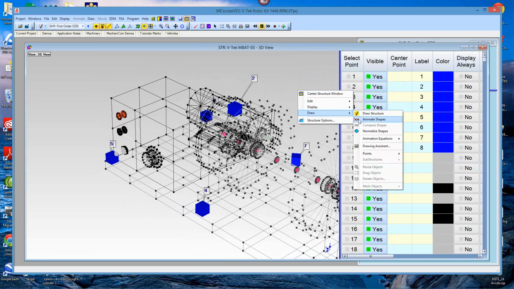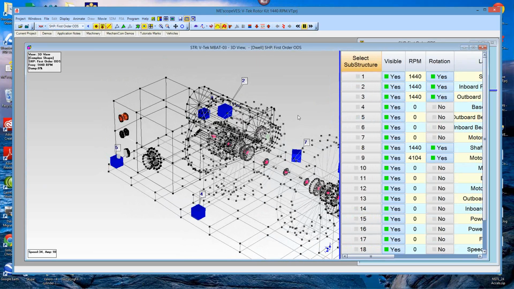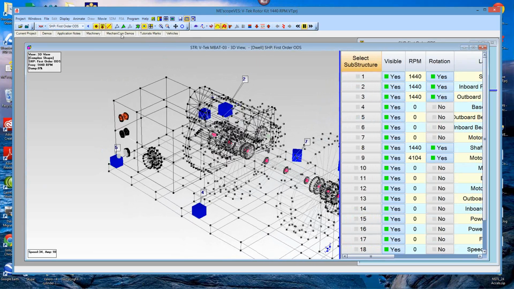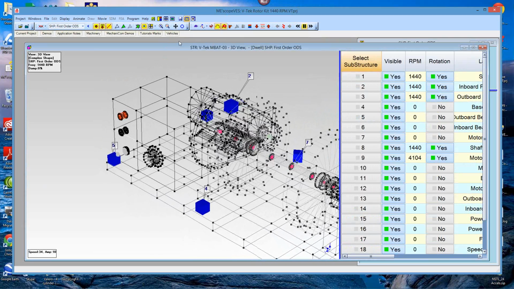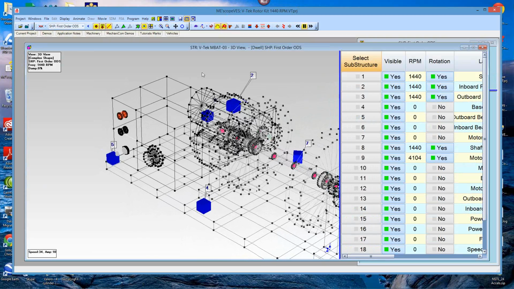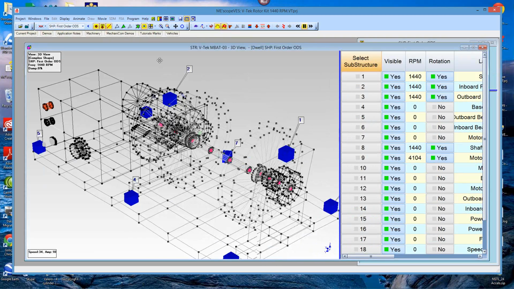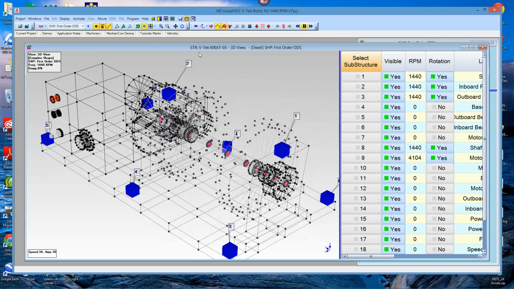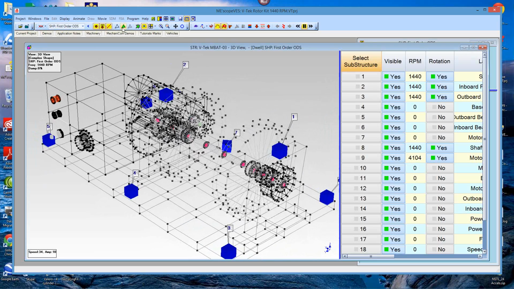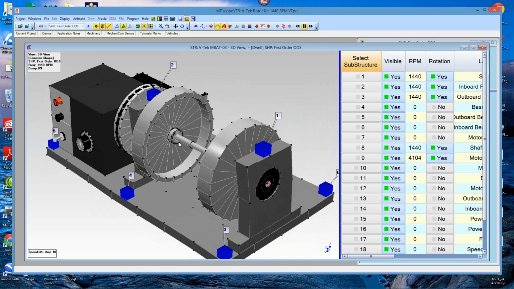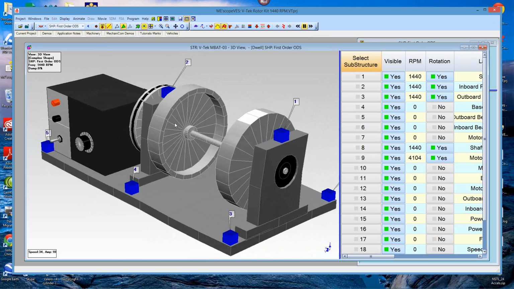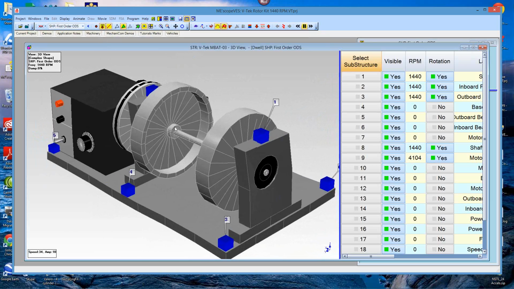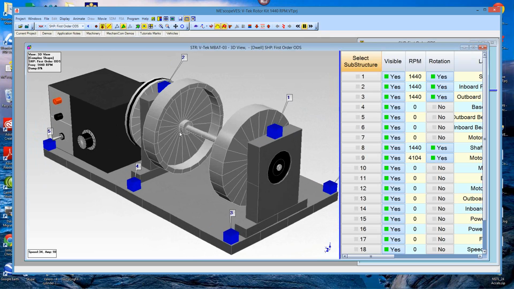So let's now start the animation and the rotation. And I'm going to center it up here. Turn the surfaces back on. You can see it's very useful to turn off surfaces. I can turn off the points. And there's the model.